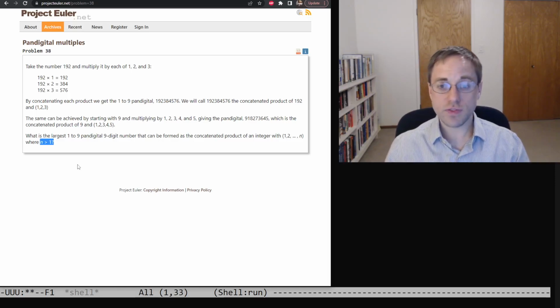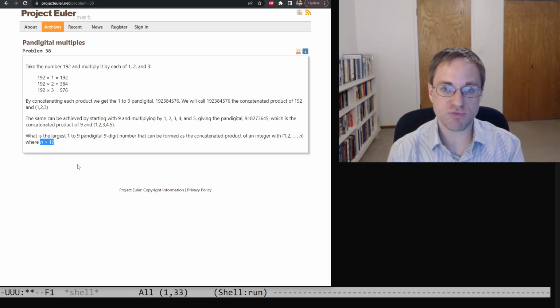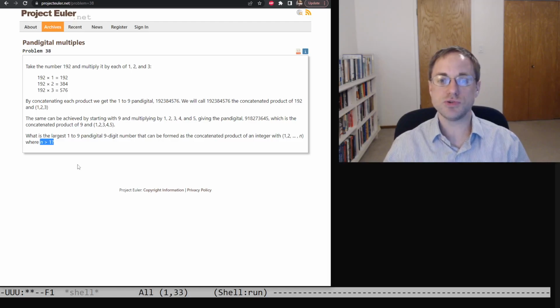Now, often the reason we have to take a brute force approach to a problem is because we're looking for solutions that satisfy multiple, mostly unrelated criteria. That is, there is no clever mathematical trick that relates one to the other.